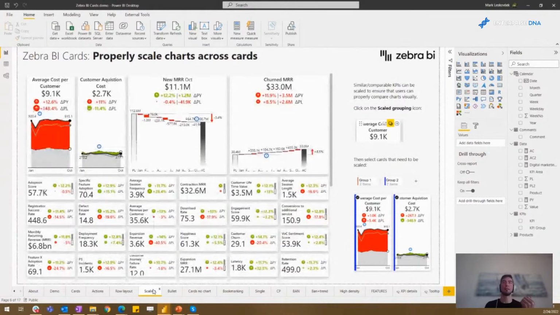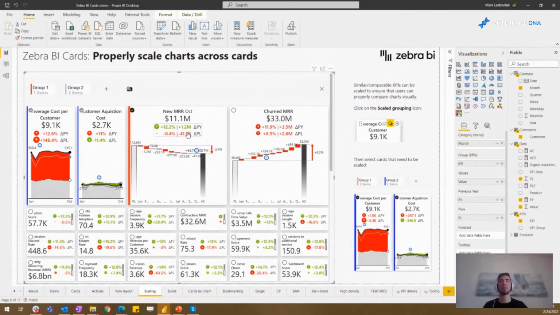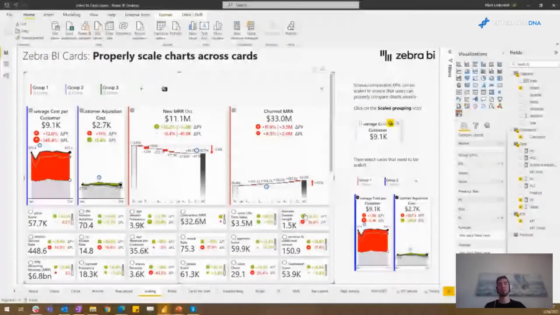One thing to keep in mind, and it's really important, is that if you have two or more cards that should be scaled between each other to be visually compared, you have this second icon in the card which allows you to assign scale groups. In this particular case, we've assigned a scale group. If it wasn't assigned, those two elements would scale the chart to the max. But if you assign them to the same scale group, they can be visually compared. You can assign different scale groups, limitless, and maybe keep all the elements in one row on the same scale and so on.